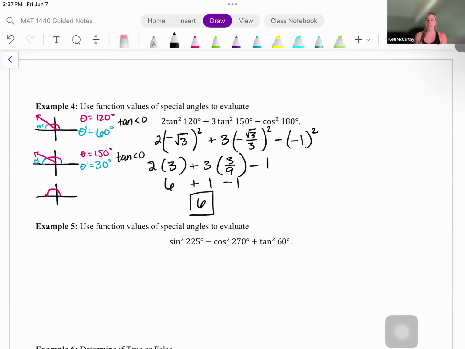But once we've established that unit circle and we start learning some of the properties and some of the patterns within the unit circle, a lot of these are going to feel a little bit easier to figure out without having to constantly reference a table. And this is going to be really good as you move into a calculus course where we need to figure out these function values very quickly and without a calculator.